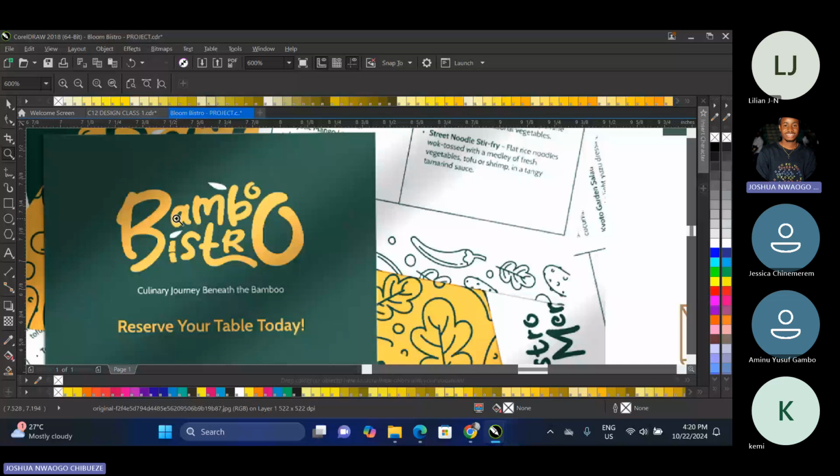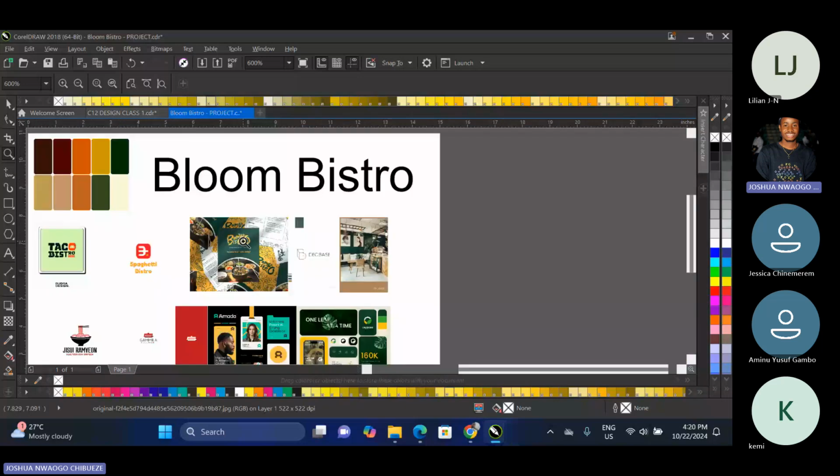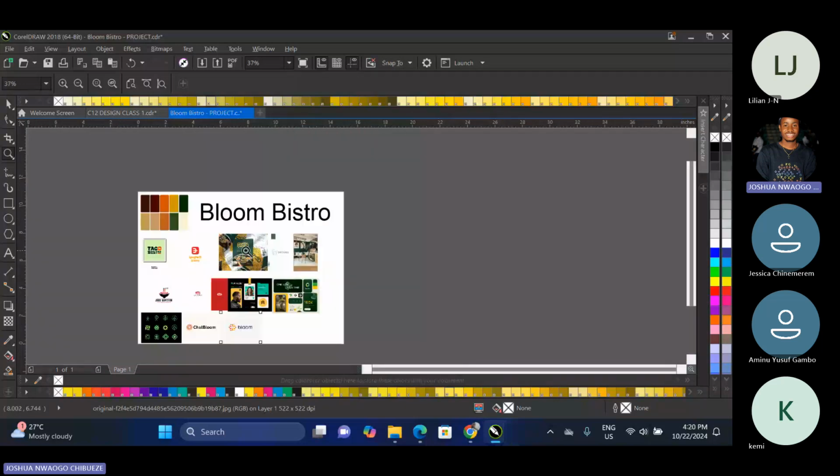If I get just one correct, I can now duplicate it. So I'm just drawing here. It doesn't mean that what I drew here is what I'm going to use. So I might actually have to use a font inside here and then convert the font and make a cover out of it.